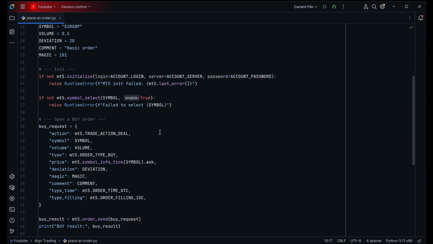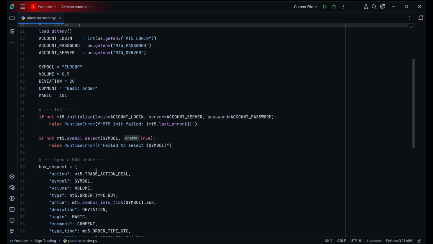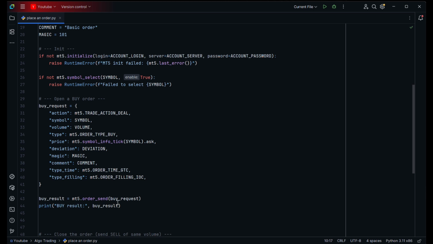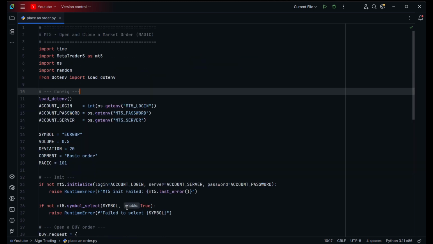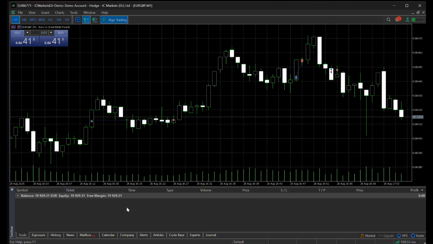This is the code we saw last week to open and close a position. And now we will see how to use the magic. So why use the magic? Let's take a basic situation. You have two algorithms, so let's call your algorithms bots. Let's say bot A and bot B are programmed differently.